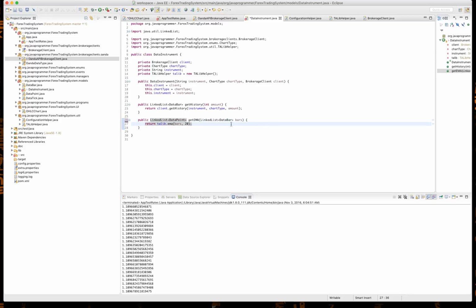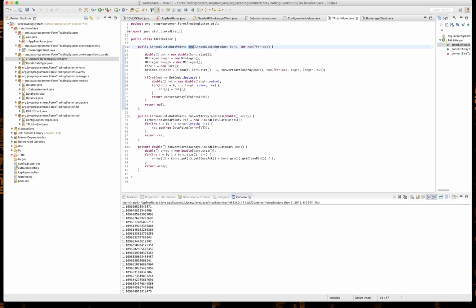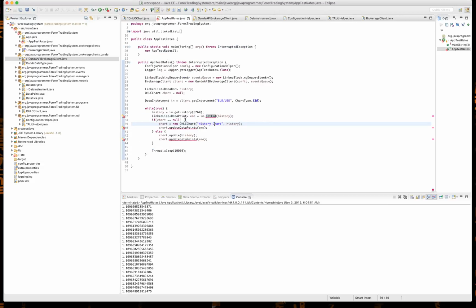So when we get the EMA, we're going to pass in the number of periods. And that's going to go here. So if there's 100 bars and we pass in 20 periods, then we're going to get the EMA of 20. This will have to get sorted out later, but for now, let's see. Okay, so here we're going to say we want the EMA based on history, 20 periods.